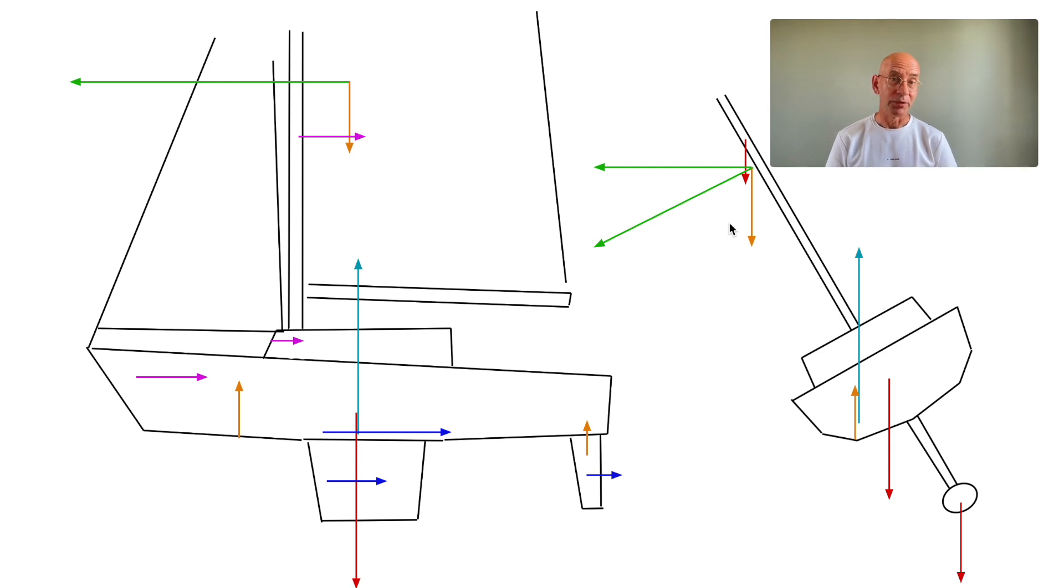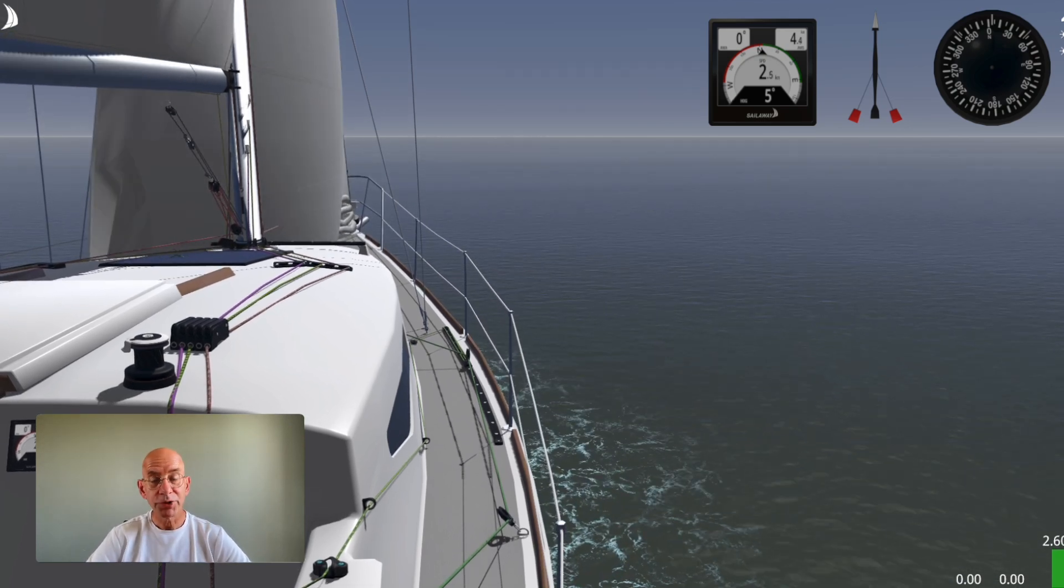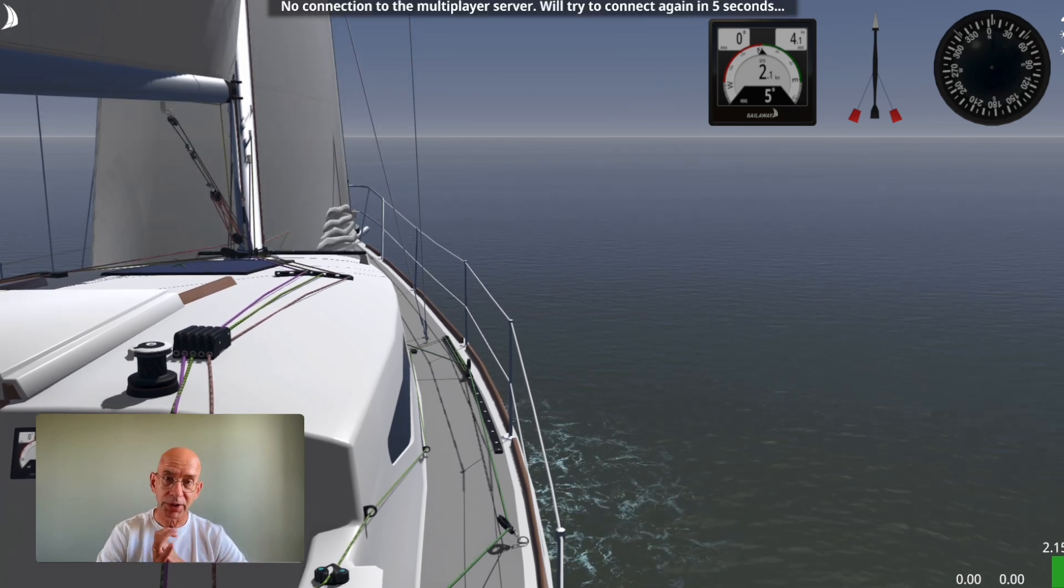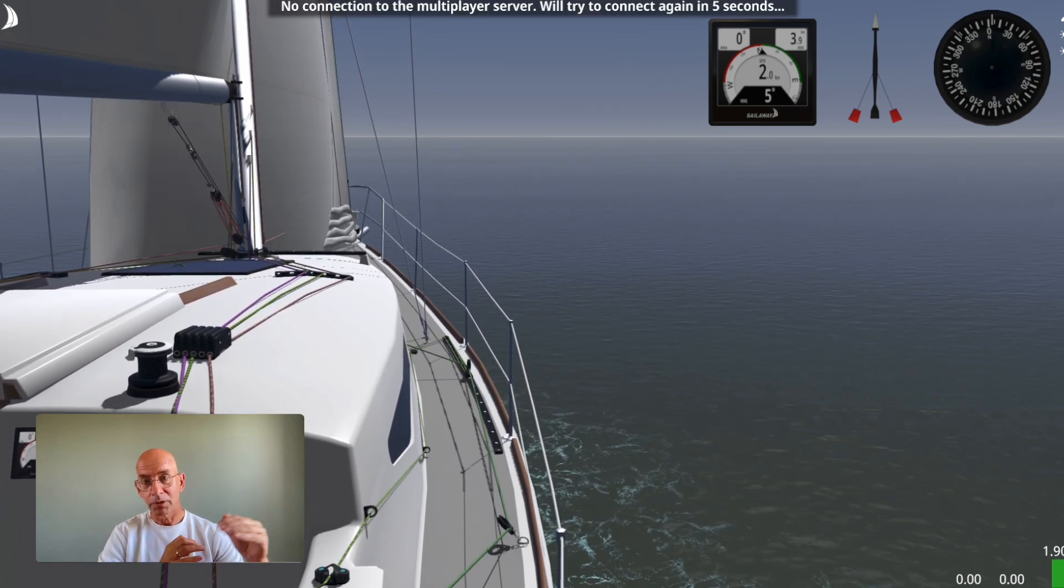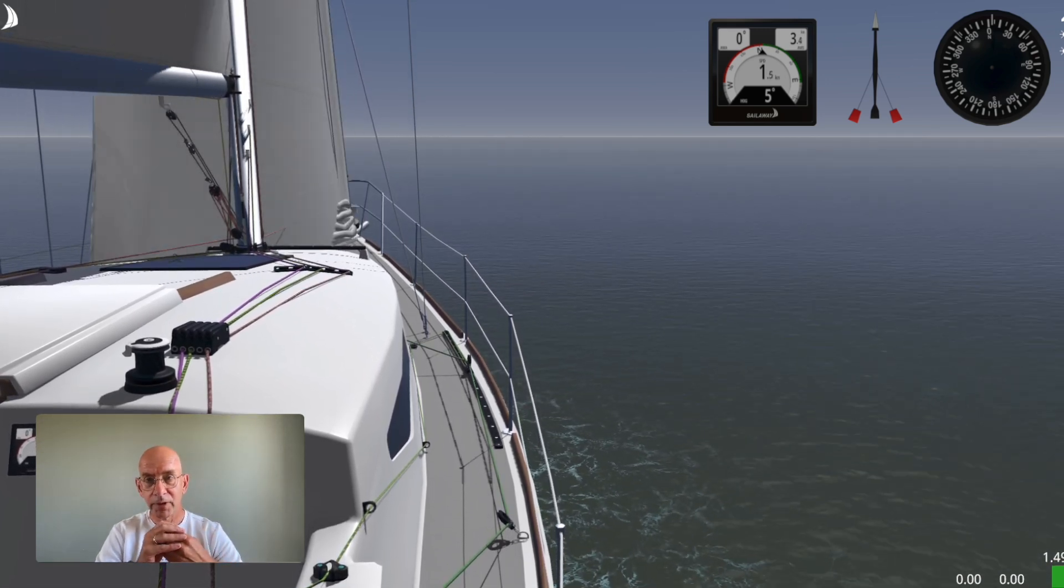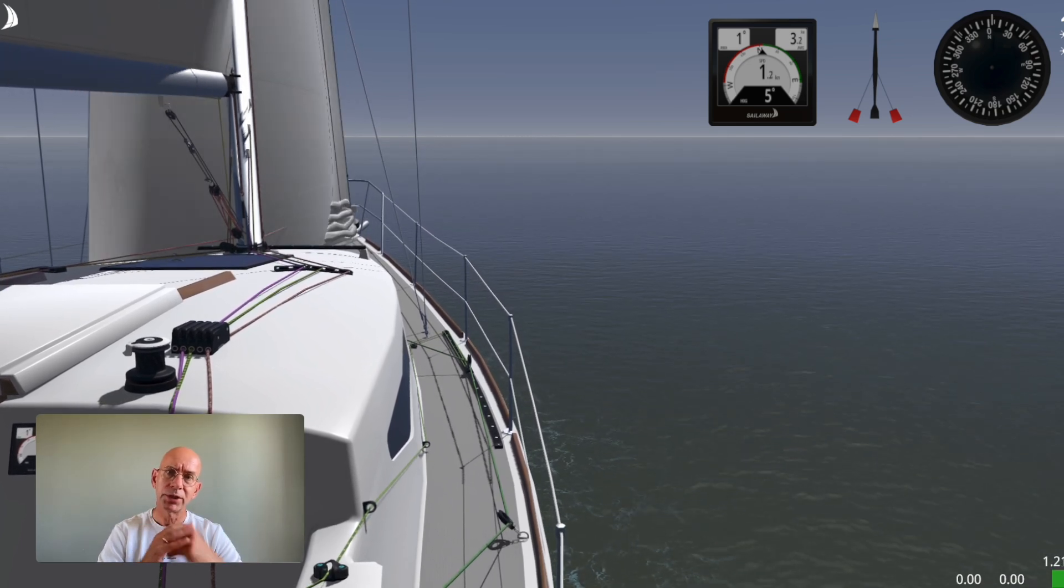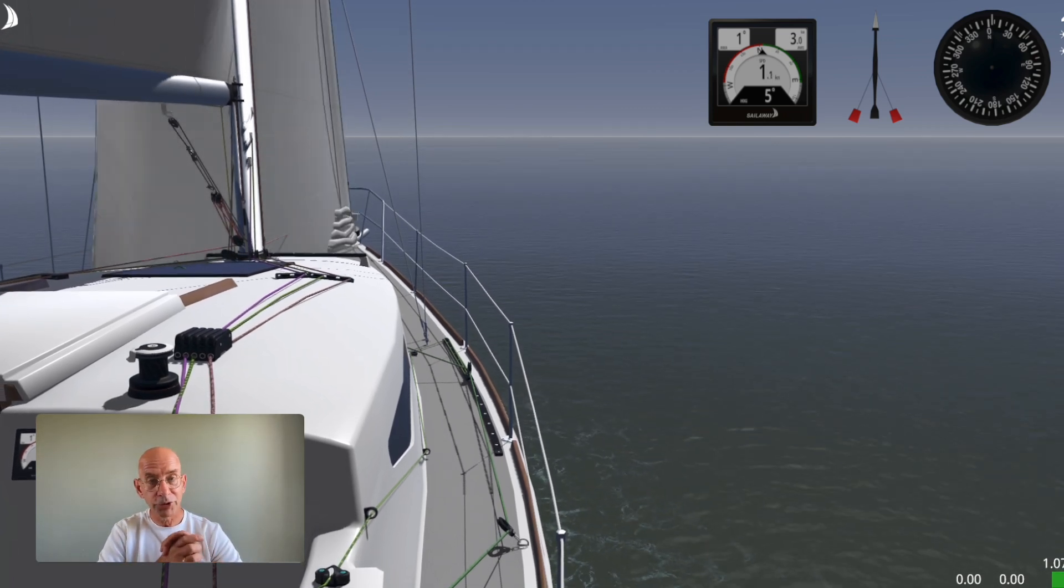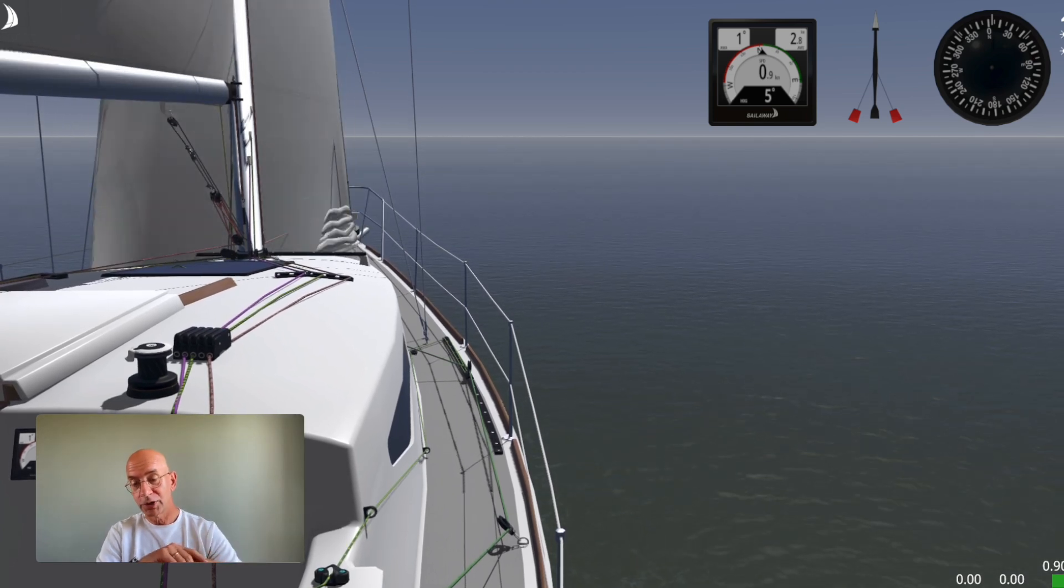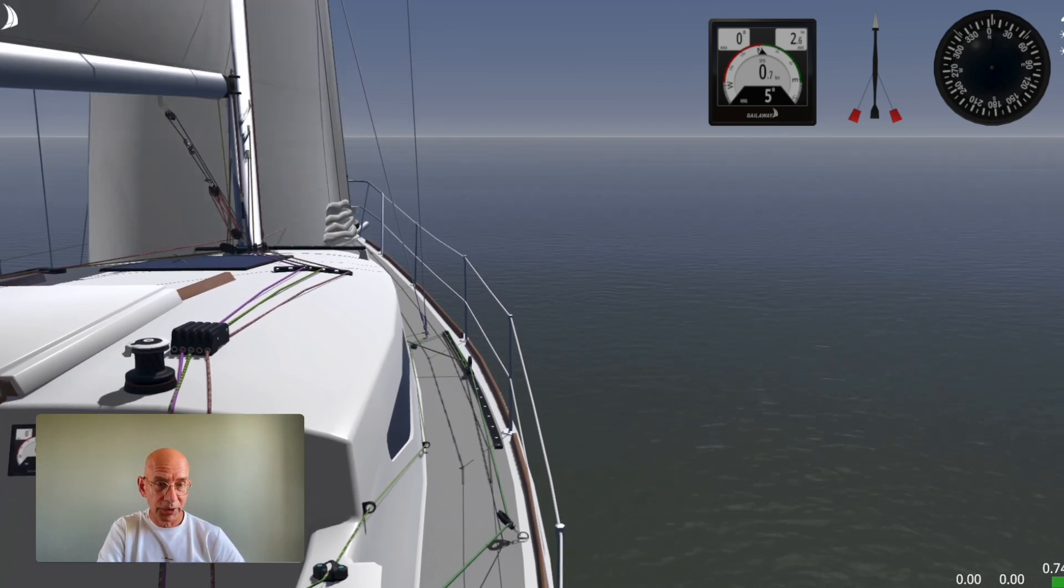And let me show you the routine I made for that. So I made this little test project to go through different wind speeds and different wind angles, and then let the boat sail, try to optimize the sails with a routine with optimized trim. And then when the speed stabilizes, it locks all forces and the speed so I can review that, and it starts doing the next wind angle or the next wind speed. So let's put it to work.